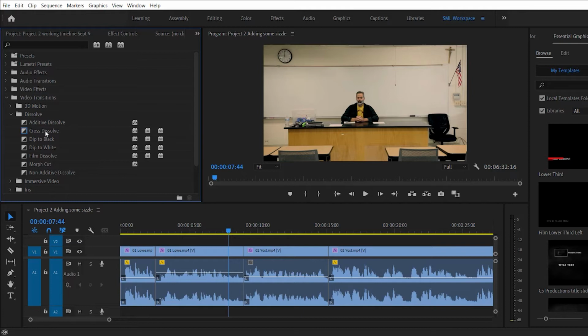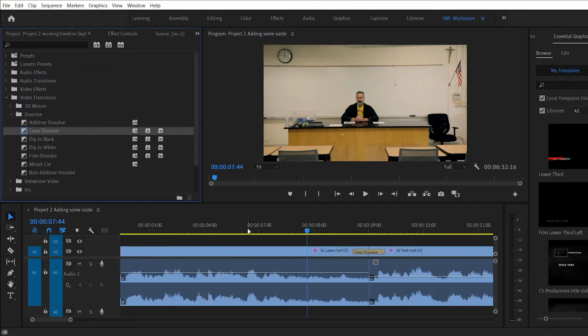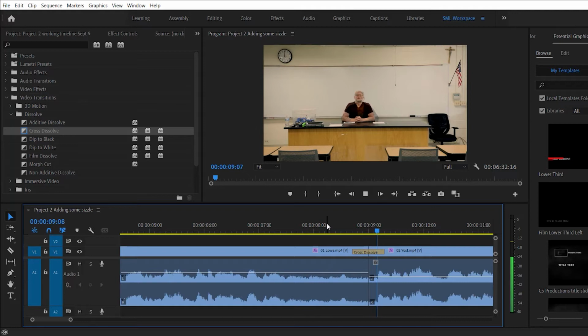The most common one that we're going to look at is cross dissolve. I'm going to add that to my clip by left clicking on my mouse, dragging it down, and dropping it right there. I'm going to zoom in. Do you remember the shortcut for zooming in? Of course you do. It's plus, plus, plus. So you can see that it says cross dissolve. Let's have a little look. It kind of dissolves from one into the next. Smooth transition.